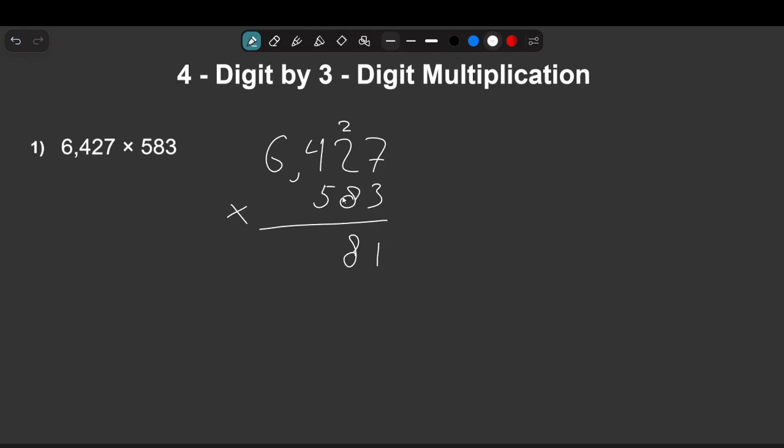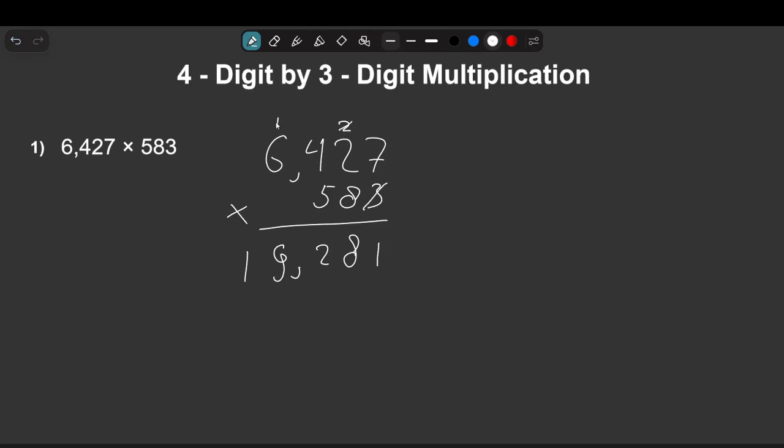Now we're going to do 3 times 4. 3 times 4 equals 12. So we're going to write down the 2 right here and carry over the 1. Now we're going to do 3 times 6. Well, 3 times 6 equals 18, plus the 1 right here equals 19. We're writing the 1 down here. Don't forget to place your comma straight down right here so you have always the right spot. And as you guys can see, we don't have anywhere to carry over the 1, so we're going to just write down 19. So now we are done with the first step.